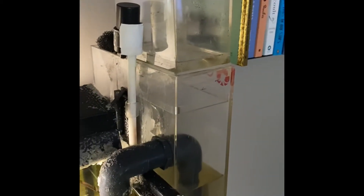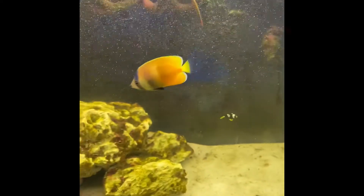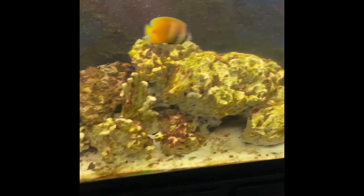It doesn't appear to be negatively affecting my mangrove trees growing in the back. I did shut off my protein skimmer — the instructions said you can leave it on, but I was worried about it bubbling over and flooding the floor. The fish are acting okay. I added extra oxygen using a bubble wand by my powerhead to make sure the fish don't start acting funny, and so far it appears to be working well.